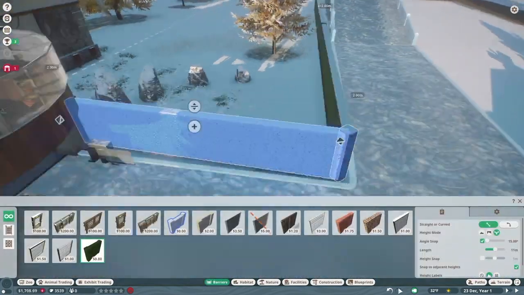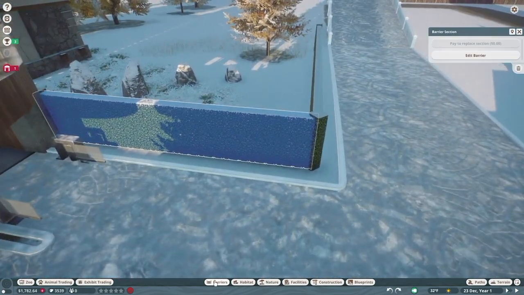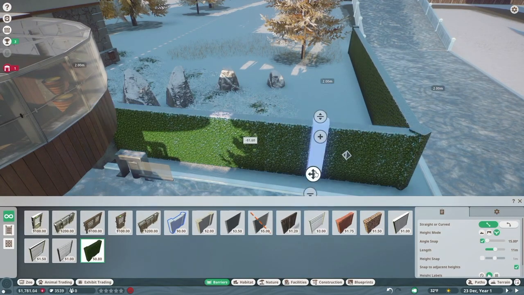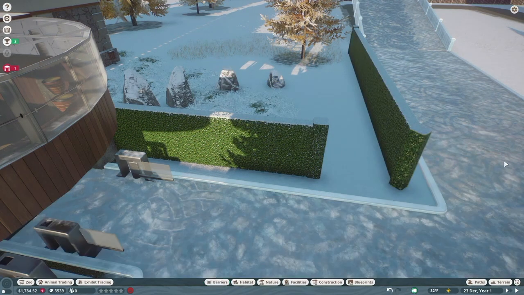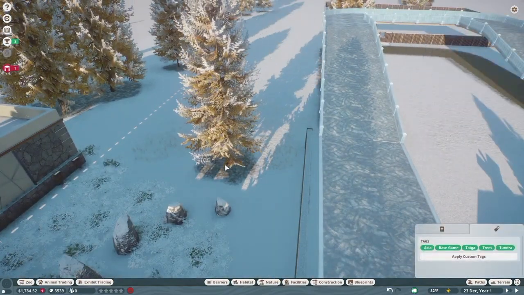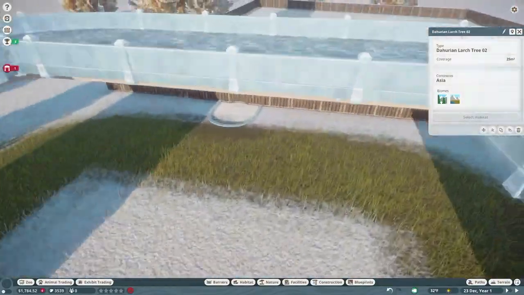And I don't know about anyone else who plays this game, I've never used the hedge barriers before, sorry, I keep saying paths. And I was like, it actually looks nice in this, and because of the snow, it gives it a nice white color, and I didn't want to use wood everywhere. And I thought it went really nice with all the pine trees and stuff.